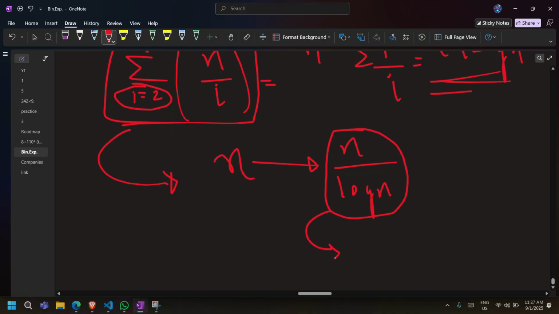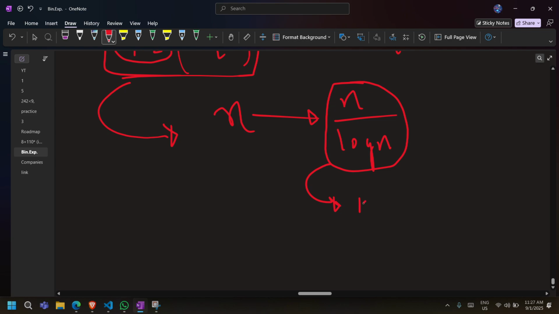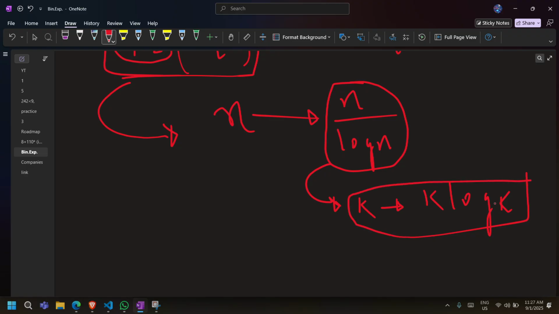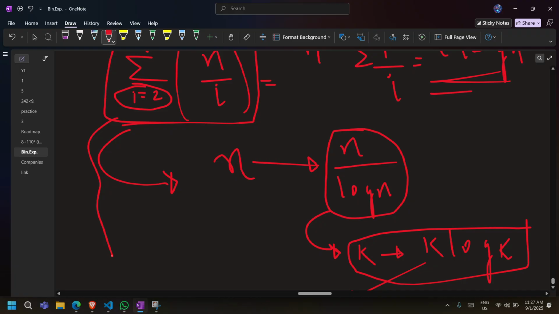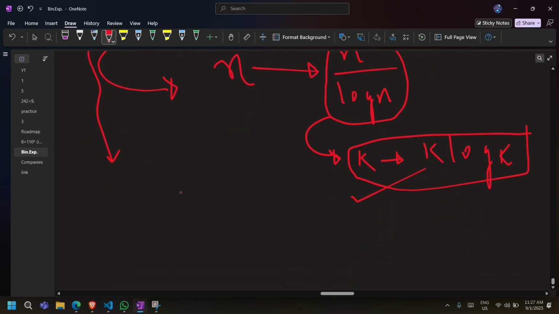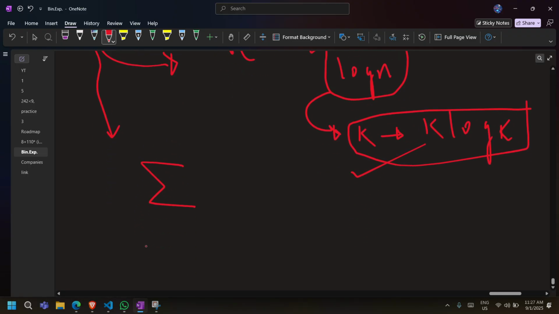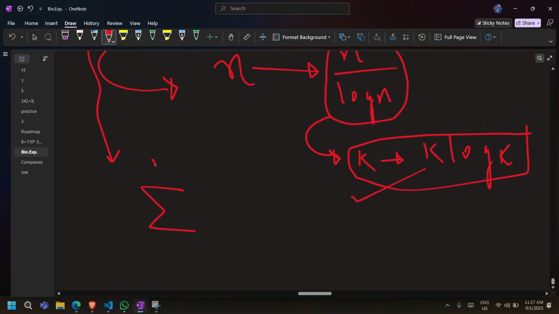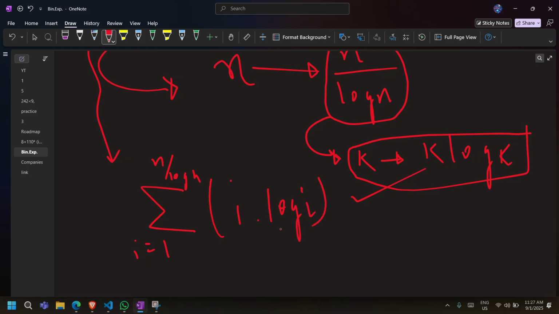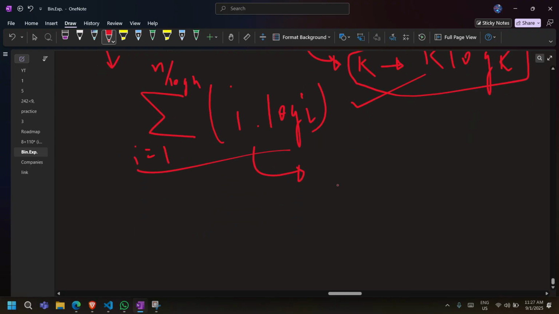And the kth prime number is approximately k log k. This is our approximation to prove the time complexity, right? So you can rewrite this as the summation from i equals 1 to n upon log n of i log i, and when you sum it up, you will get n log log n.